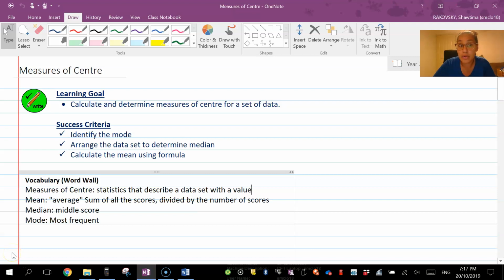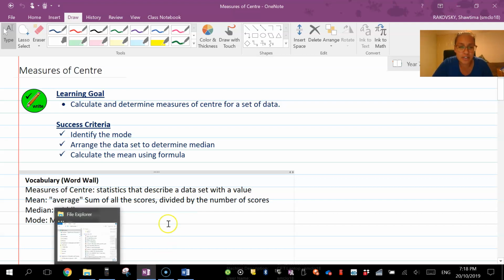Hey everyone, in this video we're looking at measures of center. Measures of center are statistics. The three that we are looking at in this video are mean, median, and mode, but I'm not going to do them in that order. They are a way of describing a set of values. When you have a data set, if you use one of those values, it's normally something that represents the majority, so that you have a snapshot of the data, so to speak.